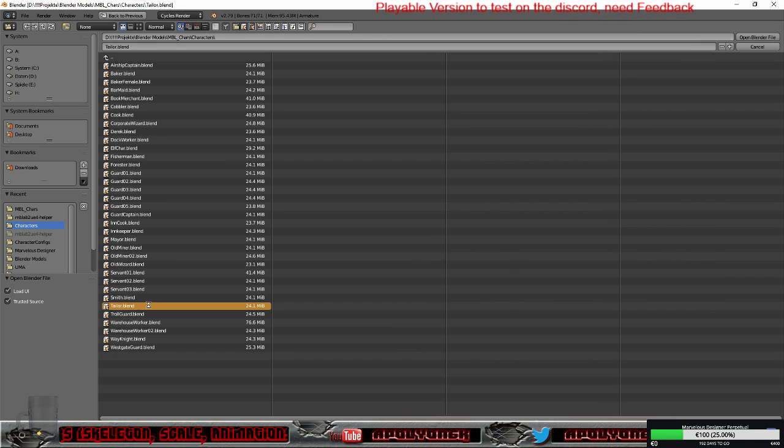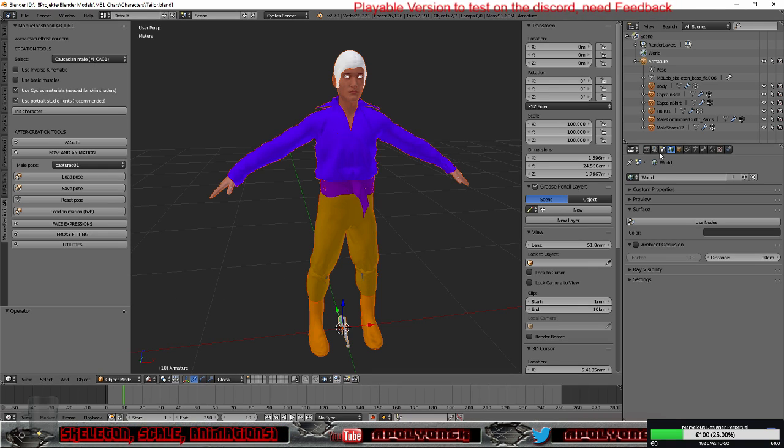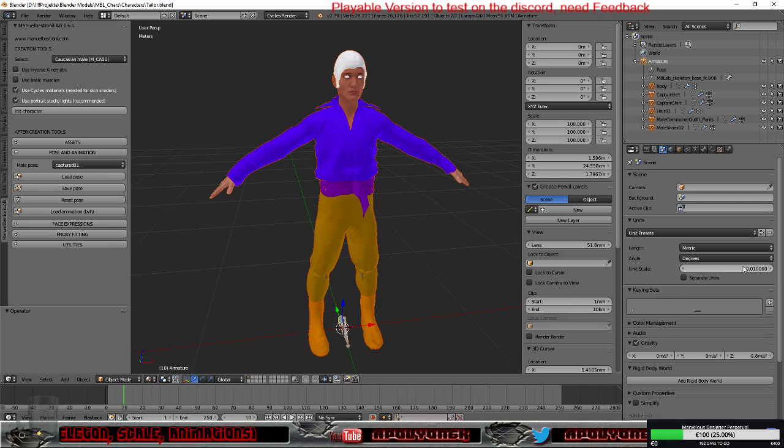So the tailor, he has the right scale here, but there's some other issue. Let's just set this here again.